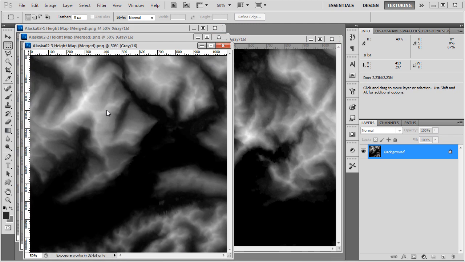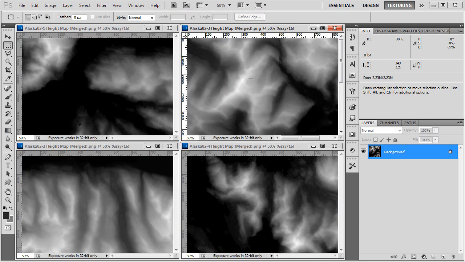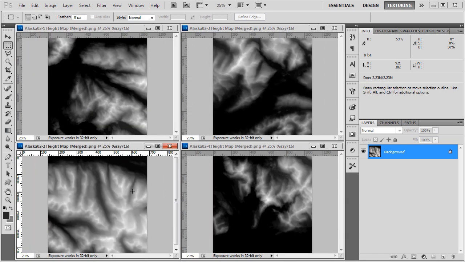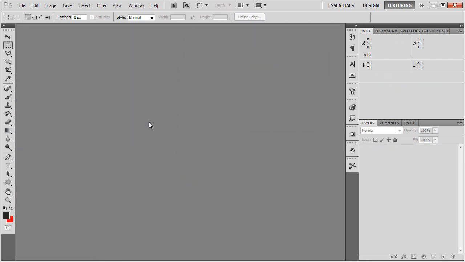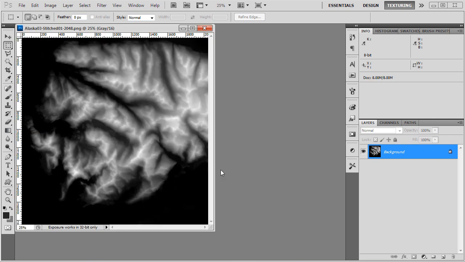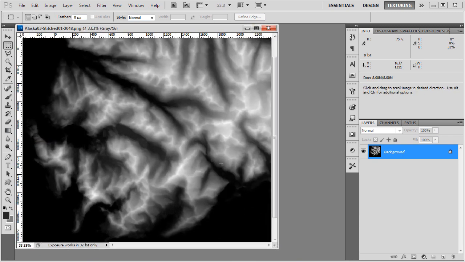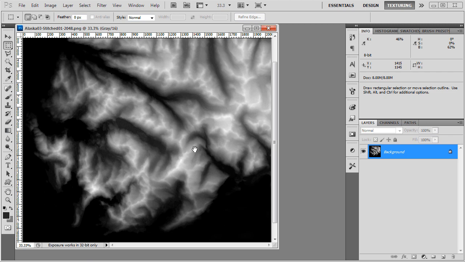I would then create a new document, make it twice the size, so I would probably use 2017 by 2017 in width and height, so they fall into the recommended landscape chart sizes, using 16-bit and grayscale, and then try to match them up and stitch them together while making some adjustments, so they all blend and make them look like one height map. So basically you generate 4 height maps and then you bring them all together and try to stitch them together. So here's my final result. This height map consists of the 4 height maps that I downloaded. And I had to do some heavy level adjustments to make them blend between each other.